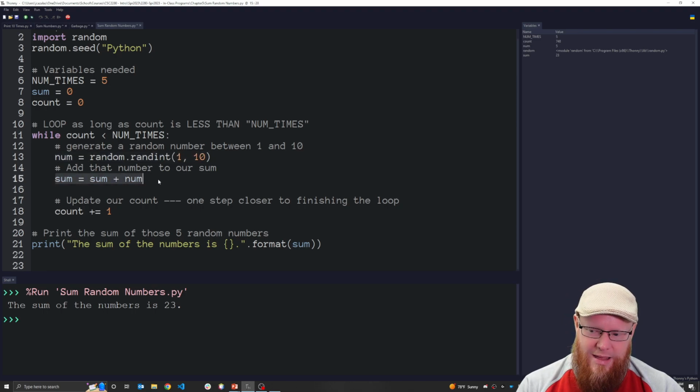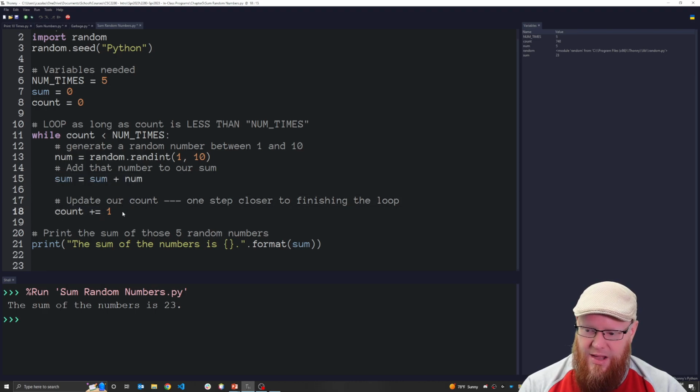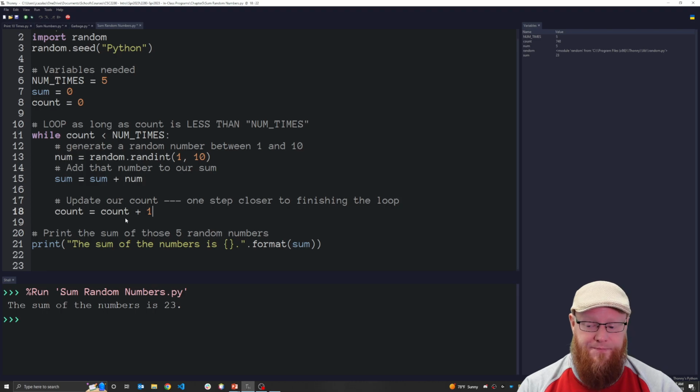Now, I coded it like this. Since we're new programmers, we're maybe not as comfortable always using the augmented operator, which is this right here. I think most students are okay when you use this augmented addition operator when we're merely adding 1 to a value. I don't think you need to have count equals count plus 1.